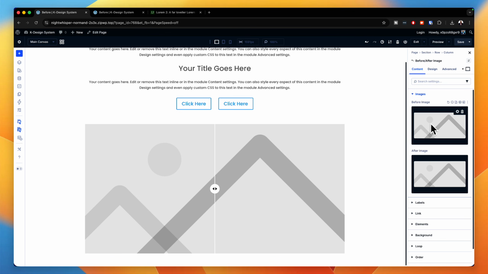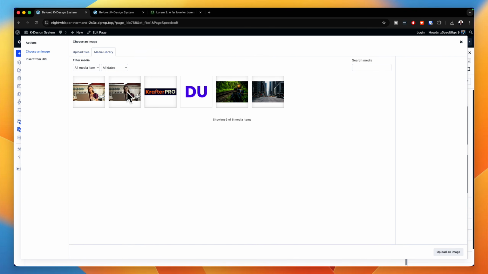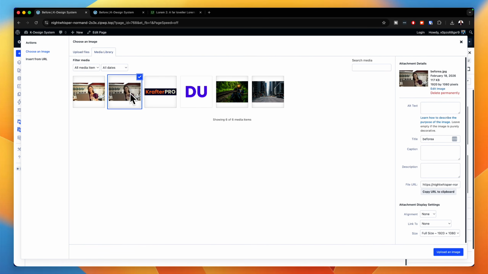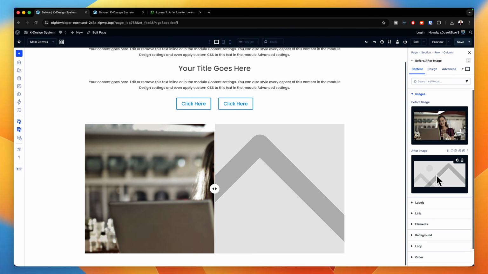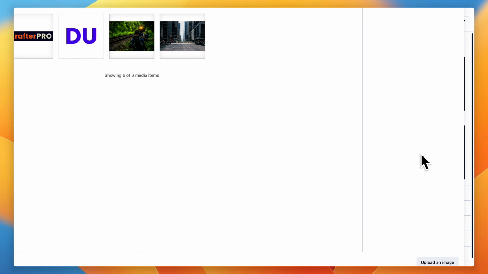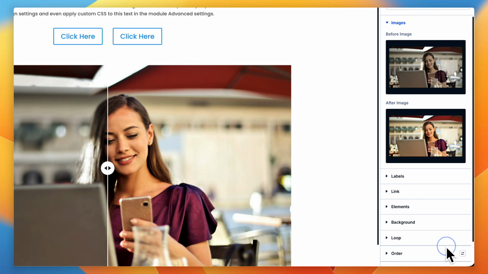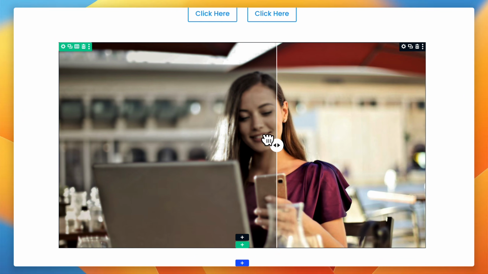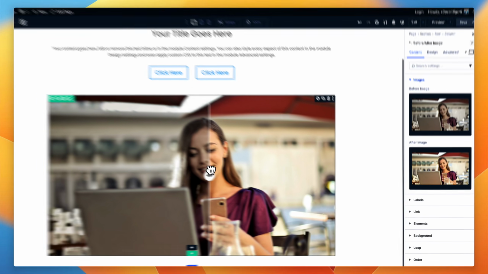So I've already added my images to my media library. So I'm going to click here once and then go to my media library. So the first image I need to add is the one which is the bad one, right? So let's go ahead and upload it. Now, the next thing I need to do is to add the second one, which is going to be the finished product or the finished example. So I'm going to go ahead and select that and then click on upload image. Okay, so already I have my image here. Everything is looking great and it is working before I even do my preview, which is fantastic.